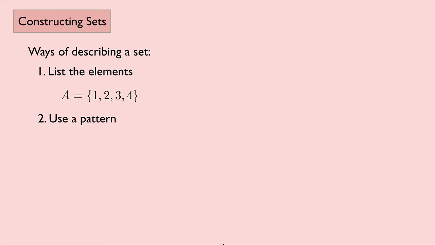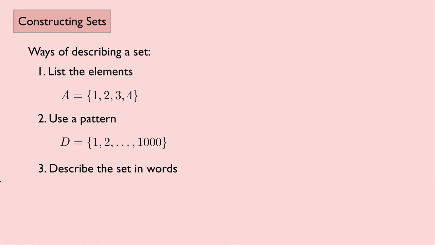You could also use a pattern. Suppose you wanted to list a large number of elements, and it would just take too long to list them individually, but they formed a pattern. Like this set D here. This would be the set of numbers 1, 2, 3, 4, all the way up to 1,000. It would take a very long time to go and list all of those individually, but if there's a pattern, then the 3 dots that we use in the middle of the set here, that indicates that you just keep continuing the pattern up until, in this case, 1,000.